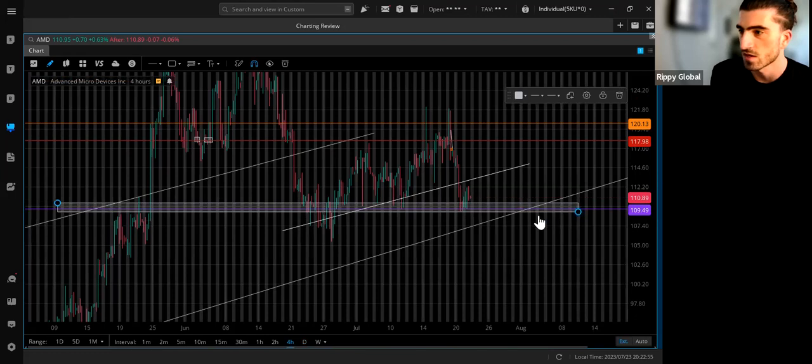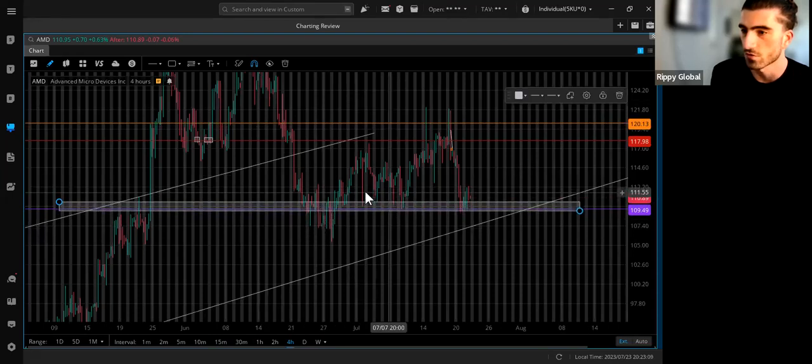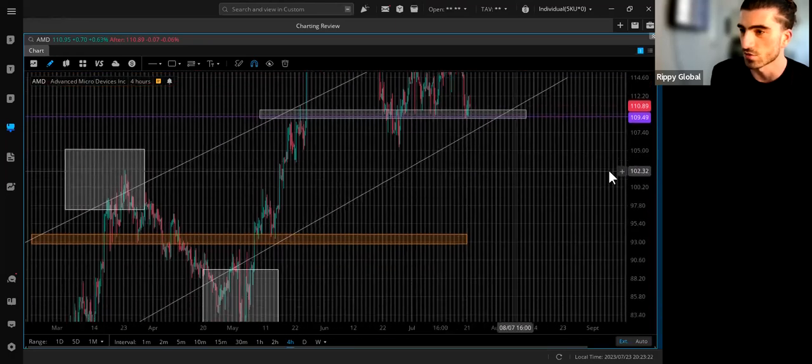Watch that $109 a share, $110 a share area. We've rejected it, finally bought up with the buying pressure. Once we came back down, we've wicked under it a few times. But focus on where the wicks have been on the 4 hour. All the selling bought back up, sellers bought back up, sellers bought back up. We could flash underneath that level of around $109 a share, maybe touch 108, 107. But that's what the trend's going to want to happen.